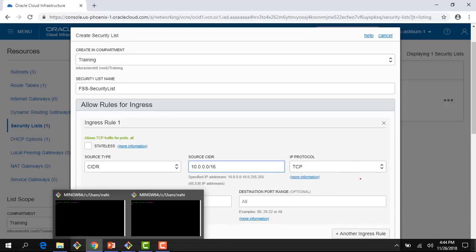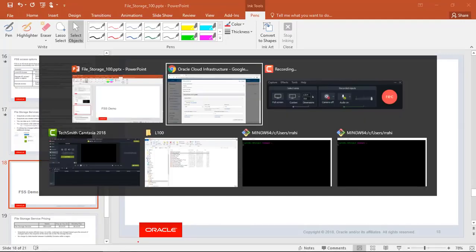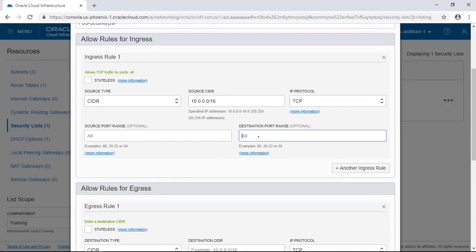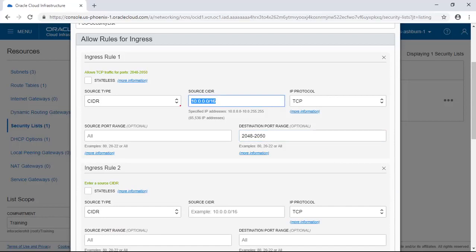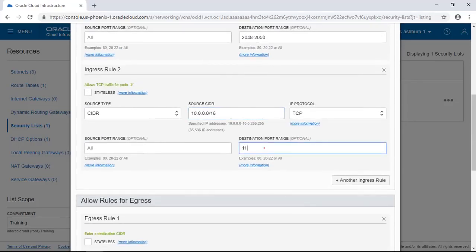I would say IP protocol is TCP, my source port is all, and my destination port is 248, 249 and 250. I would do that really quickly. I would do the same rule, this time TCP port 111.